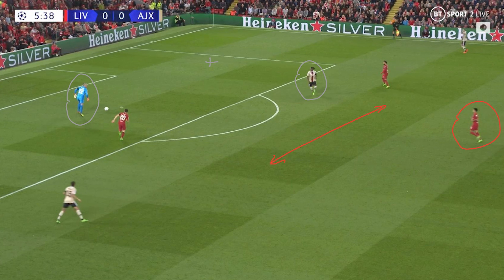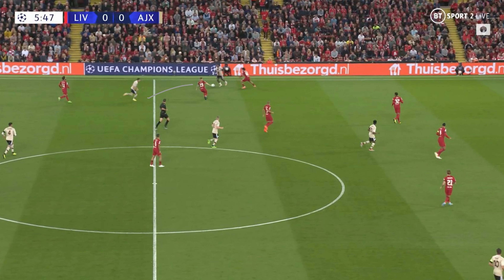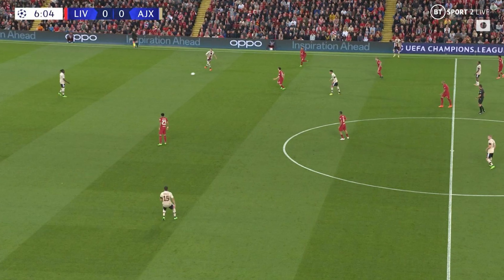On this occasion, Diaz is tasked with marking Alvarez. Pasveer's pass from deep is quite exceptional — it goes all the way to Tadic, who's being tracked by Fabinho, but it goes past him into Berghaus beyond. From there, the Ajax forwards are looking to get on their bikes and get behind. Berghaus plays the ball out wide to Bergwijn and looks to follow his pass into a high position. Liverpool's wide centre-midfielder is looking to support the full-back, and on the far side when pressing, the wide centre-midfielders look to help press the full-backs in those wide spaces. Harvey Elliott, in combination with Trent, are able to deflect that attack on the right-hand side.